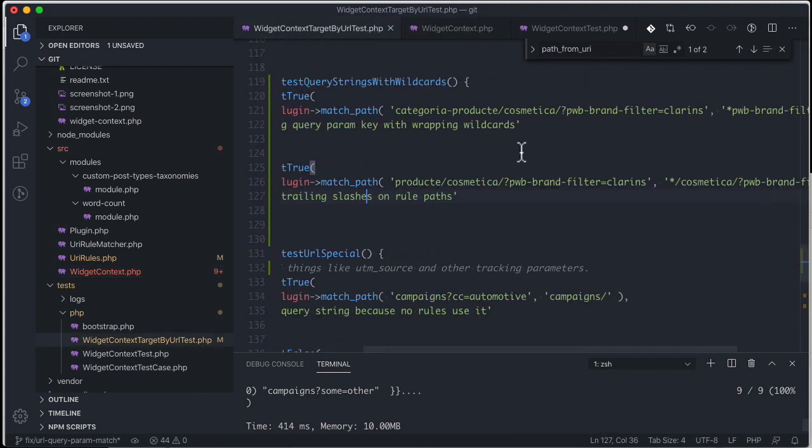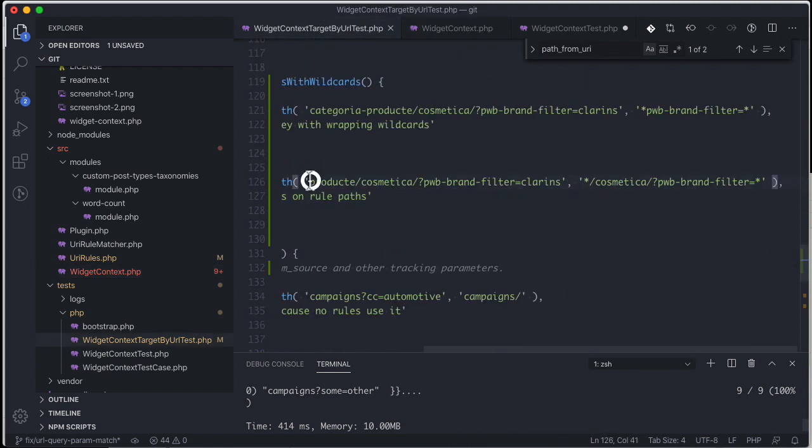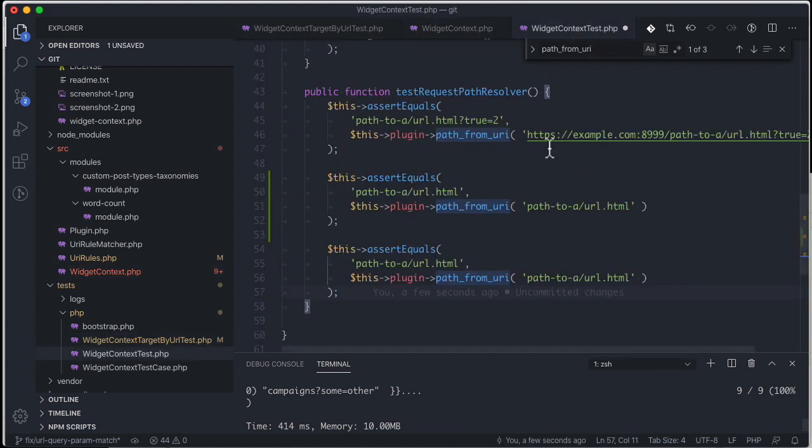So it looks to me that this is not being, so this is the incoming.